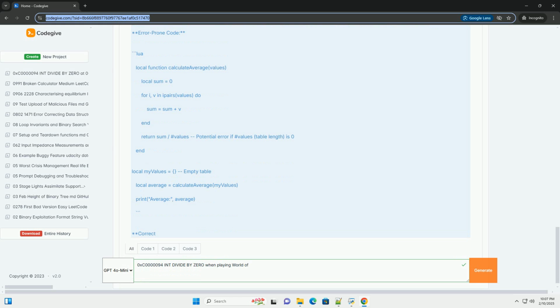When a program attempts a division by 0, it triggers an exception, a break in the normal flow of execution, resulting in a crash or error like 0xc0000094. How this manifests in WoW add-ons. WoW add-ons are written primarily in Lua, a lightweight scripting language. A division by 0 error in a Lua script within an add-on will cause the add-on, and potentially the entire WoW client, to crash. This is often because the add-on's functionality is tightly integrated with the game's internal processes.